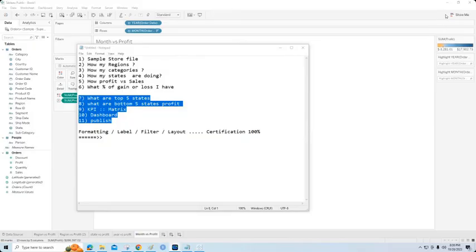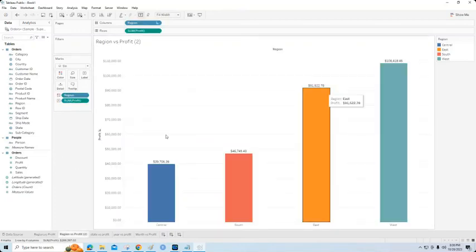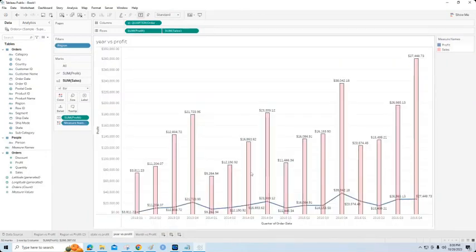Any questions, concerns? So far, whatever we have covered, we started with the formatting, color, tag. You see, I'm doing different things just to make sure you understand how to customize. We started filtering, we did color coding, we changed the map. We also did various dual axis. This is a very popular question. Dual axis means you have two measures here. You smooth out, synchronize the column, and then hide one of them and create that. Pretty cool, right?